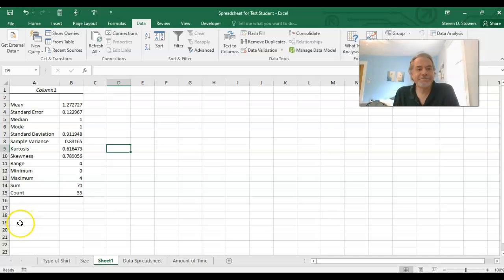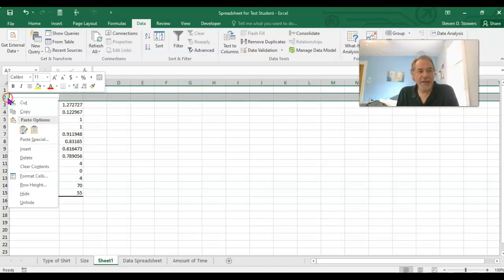with. So to remove the things that we don't want, like for example, the standard error in row 4, or the blank row up here at the top, to make that go away, I'm going to go over here to the row number, which is 2. I'm going to right click on that.